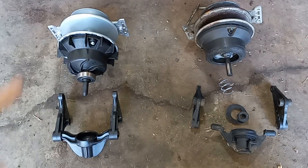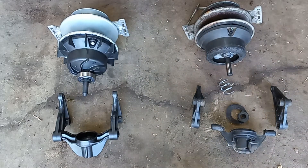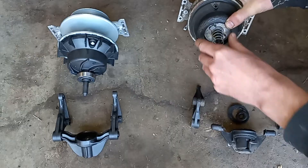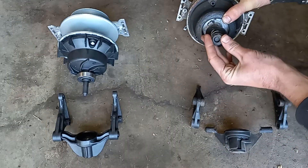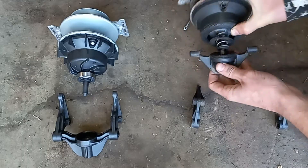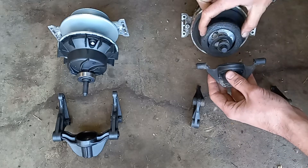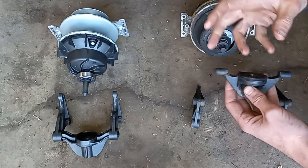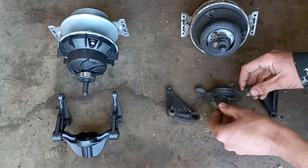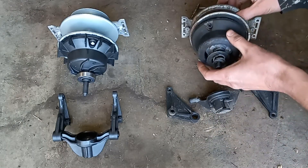Just for a quick comparison, over here is our new unit and over here is the old one. You can tell that this should all be kind of one piece — this is the bottom of what should be a case, and that just rides in that bushing there. You can see this thing was just forced and ended up grinding through there, locking everything up. Surprisingly, these did not snap, but you can tell it was just a fraction away from snapping, and having this all blown out kept the whole thing from working.